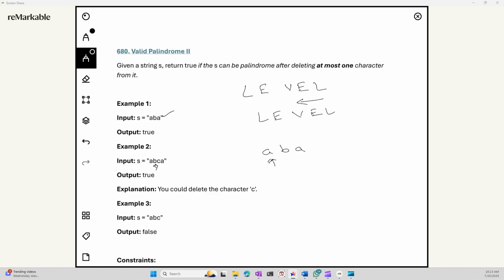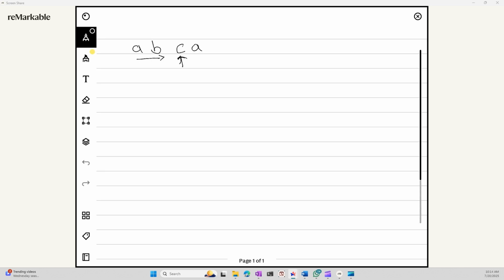The isPalindrome function works when you take two pointers, left and right, and you see if the left is equal to right. If not, it's not a palindrome. If they are, you move left forward by one with left plus plus, and right minus equals one, so right moves to the left and left moves to the right. That's how you see if it's a palindrome or not. And how should our approach be for something like ABCA?